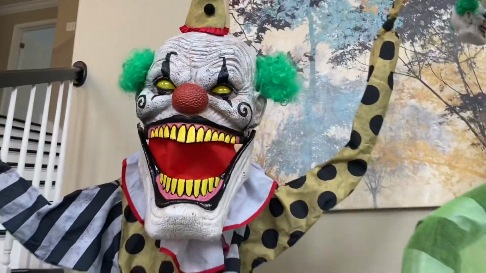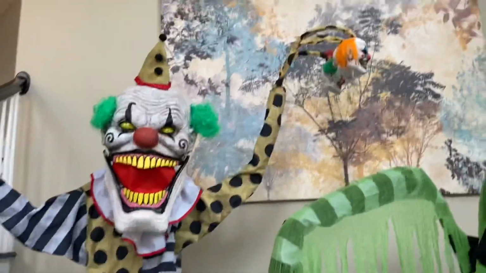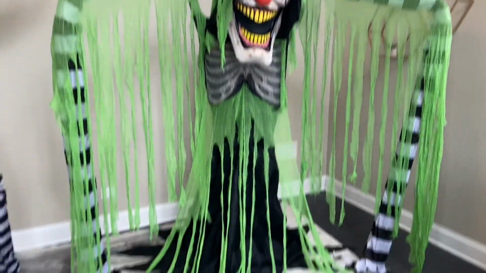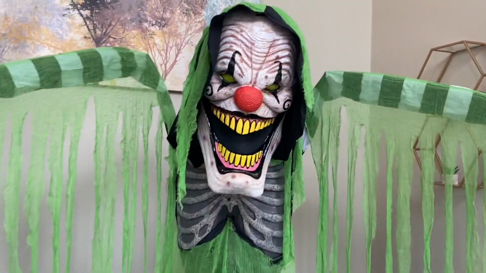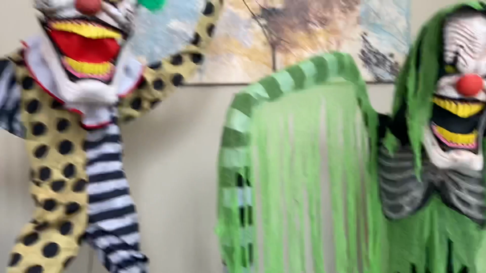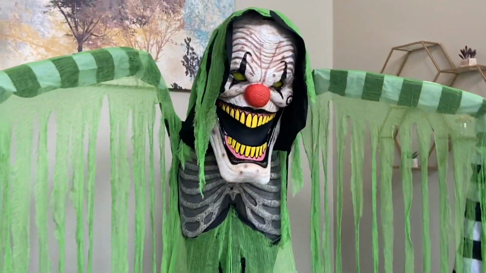So more detail. Underworld over here though, he is a lot bigger overall. Cuddles is obviously taller. He is a very tall prop, but Underworld is a huge wide one, a lot bigger than I was expecting. So he, I think, measured is 7 feet wide. So he's a very wide prop. So he is very big. They're both pretty big props, but yeah, overall Cuddles is a bit smaller than Underworld.